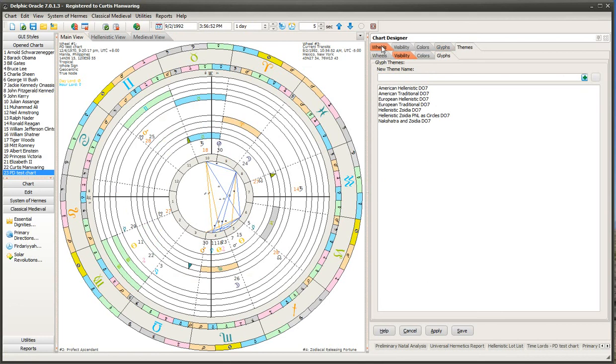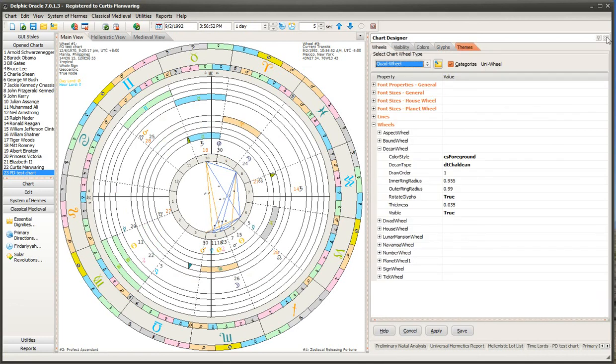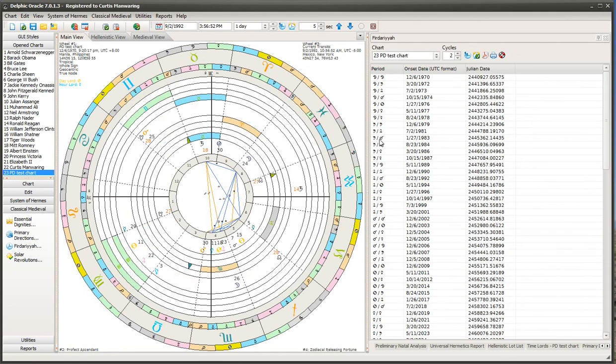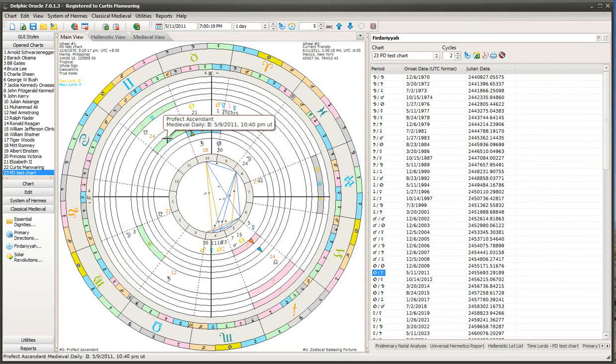So the other thing too is, like virtually everything, if I go to the Firdaria, I can also click here again. It updates once again. I can cross-reference to any Time Lord system in any order and find out what's going on at the exact moment without your having to fill out a transit form or a transit to regression form or whatever. It's all predefined. Once you have the natal chart, you should have all the data already.